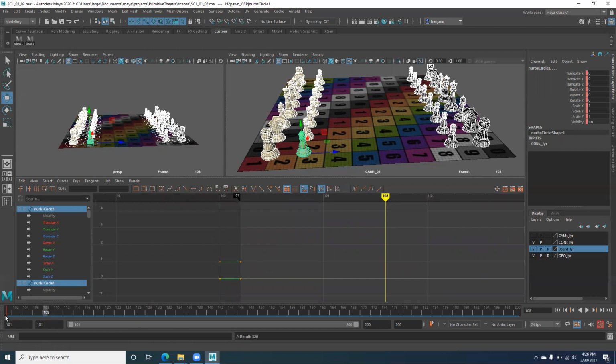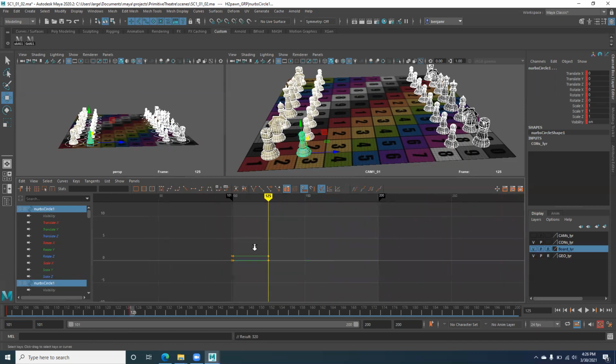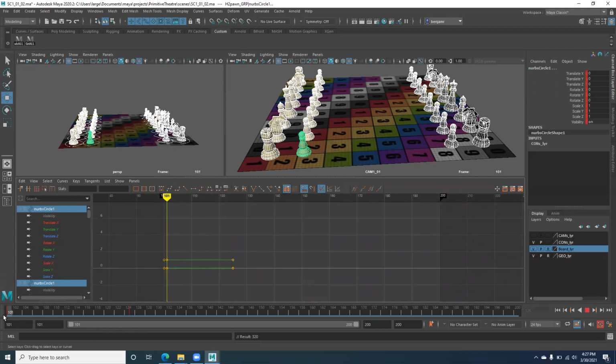If I started my animation right at frame 101 and the characters are already moving, it's like a jump cut. They don't understand what's going on. And then at the end, the same thing. If I don't give them enough time at the end to understand what happened, then I'm cutting on a shot. So I'm going to say from frame 101 to frame 125, I'm going to have everything just stay still. So all these characters that I have selected, I'm going to hit S. So you can see, even though I've keyed them at 100 for a safety frame, and 101 to start the animation, all the way to frame 125, nobody's moving.